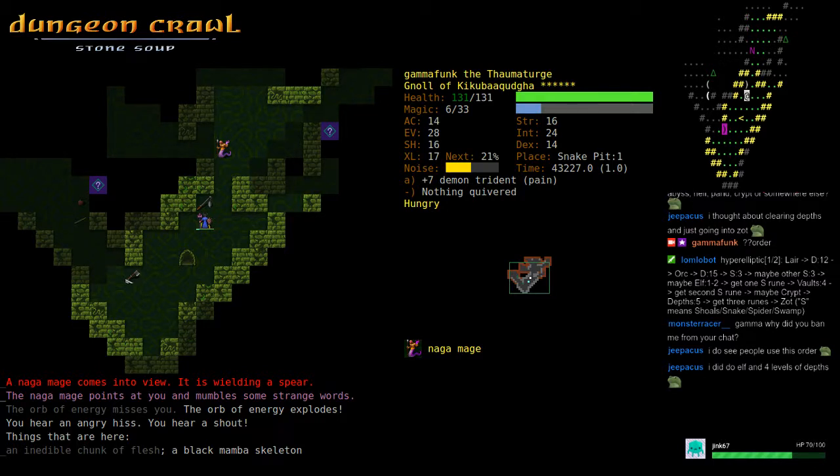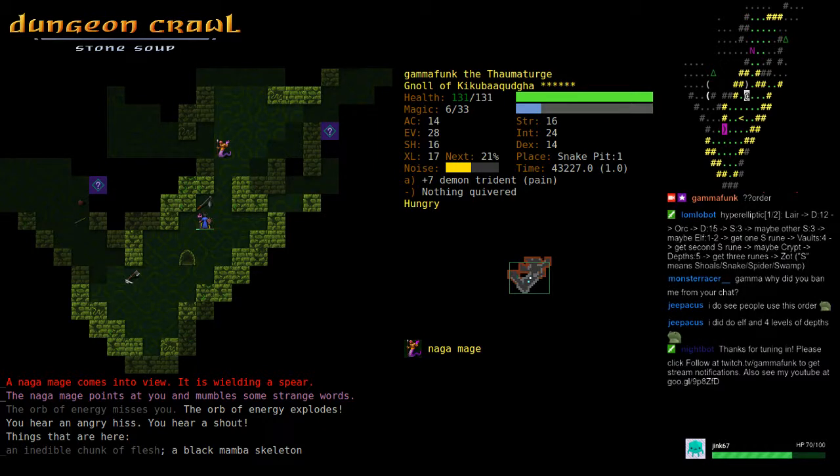I do see people use this order. I did do Elf for levels of Depths. Oh yeah, so you want to finish Depths, and typically you do Depths, and after that you would get your third rune, and then you would do Zot. So if you're almost done with the game, because you basically have 3 runes, you can finish the game at any time you want. If you want to go for a 15 rune win, well, then you can do some of those other places.